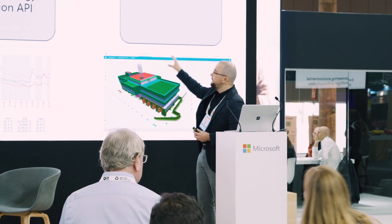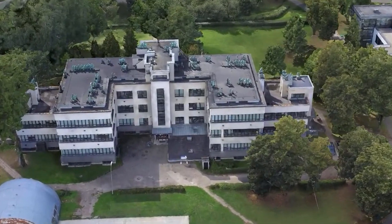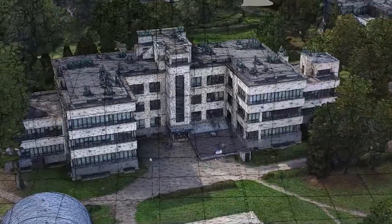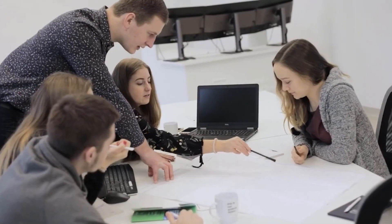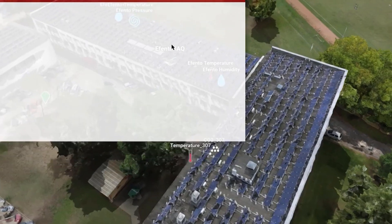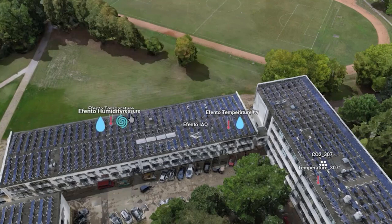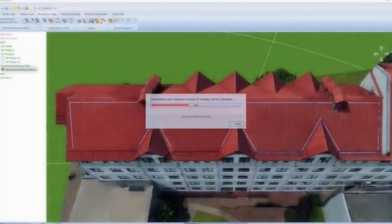As an educational institution, Kaunas University of Technology has a vision to create a smart campus ecosystem — a digital version of our campus where we integrate IoT devices, different technologies, and show what is possible, using this ecosystem for research, innovation and education for our students. Our project tackles sustainability issues because we monitor CO2 footprint and real-time energy consumption. We also tackle aging and outdated infrastructure by using these models for planning renovation, planning change, creating different options for how problems can be solved — and everything we do allows us to save resources.